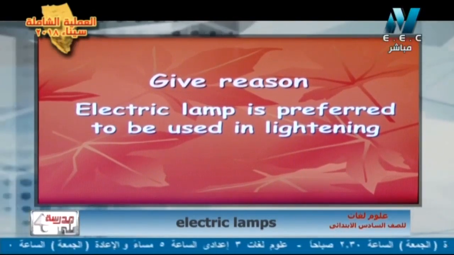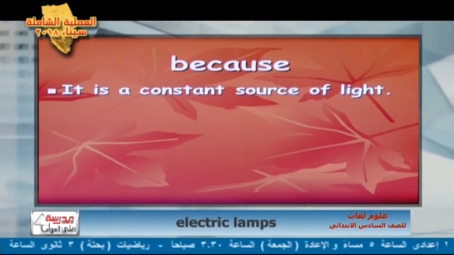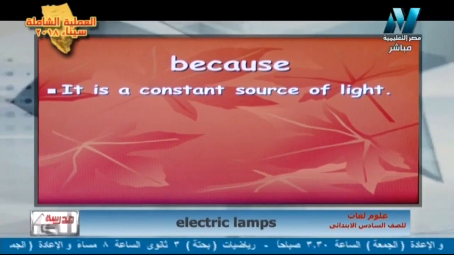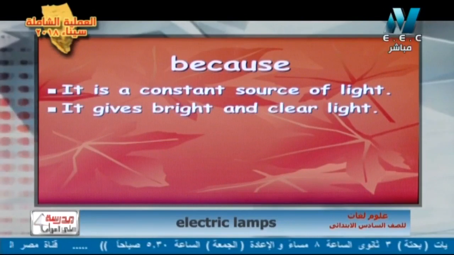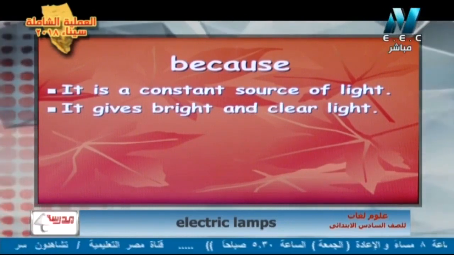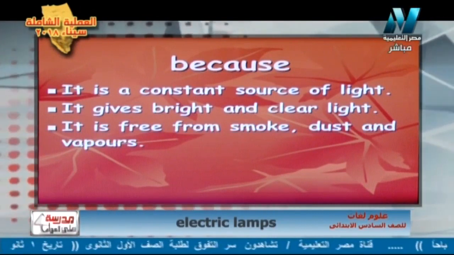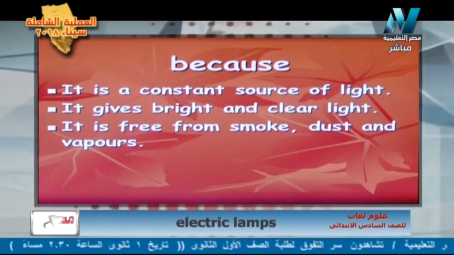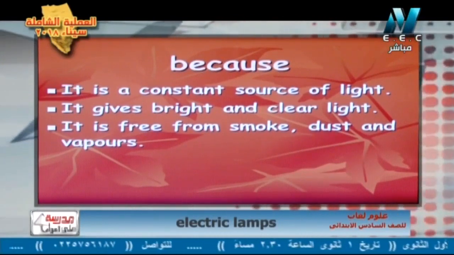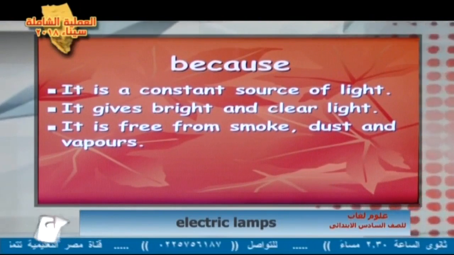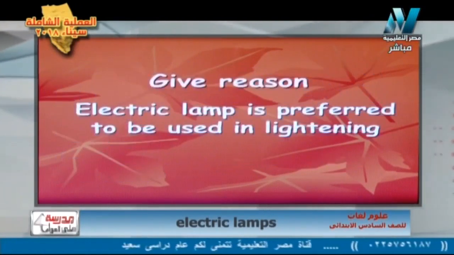I have many reasons, as I said before, because it's a constant source of light. It gives a bright and clear light. It's free from smoke, vapor, and dust. Again, it's free from smoke, dust, and vapor or bad odors. It is free from any toxic odors, smoke, or vapors. So again, electric lamp is preferred. Why? Because I have many reasons for that.